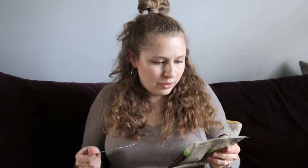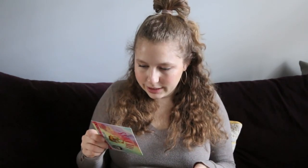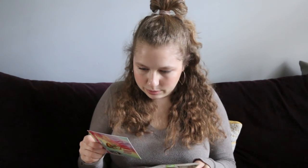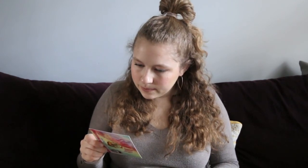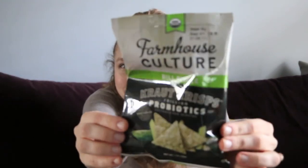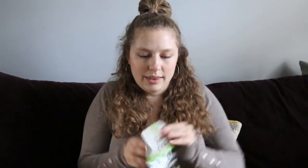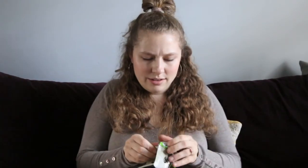So we have Farmhouse Culture Dill Pickle Kraut Crisps with 1 billion probiotics and cultures per serving. So let's see if we can find this one. Yep, it's just a dill pickle flavored tortilla chip made with probiotic rich kraut. I love dill stuff, so I have a feeling I'm gonna like these. Let's give it a try, if I can open them.